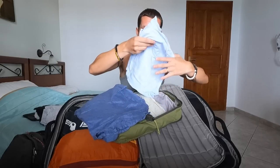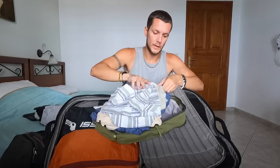So this isn't linen, but it's still a light shirt. And I have about five shirts overall, which is quite a lot for me. Normally I'd only have two or three, but right now I have five different shirts. And two of them are long sleeve as well. The other ones are short, the other three.